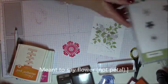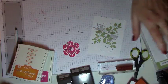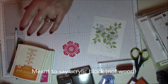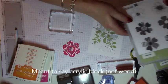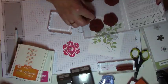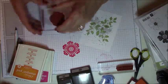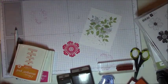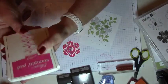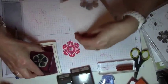So the next flower I want to use is something from the Flower Shop set, and I already have it on a wood block. Do I? No, I don't. So what I'm going to do is choose one of them. Let's see, well, let's choose this one. All right, we'll put it on my block. So let's pull out, and this one I'm going to do in Tangelo. No, I'm sticking with Melon Mambo. So let's stamp this one out.